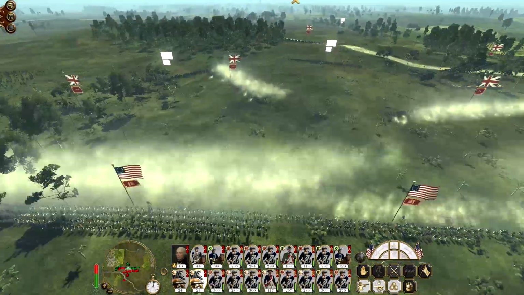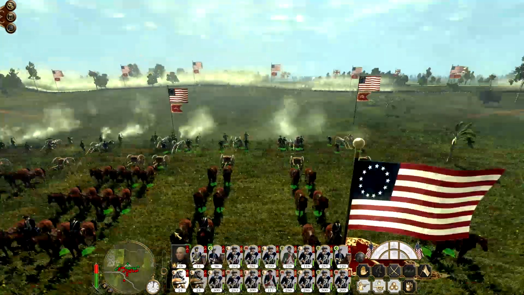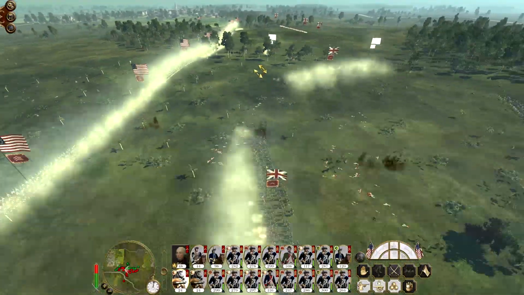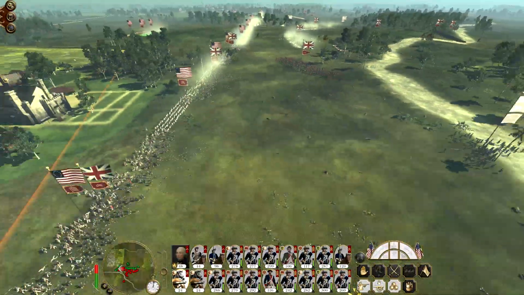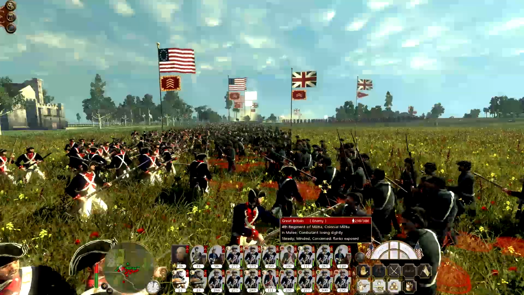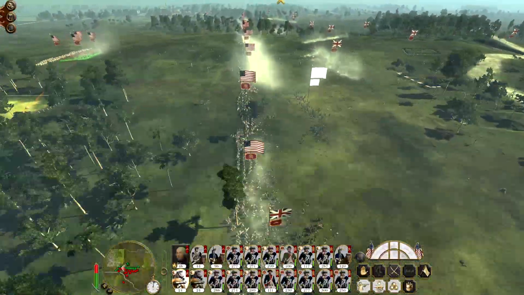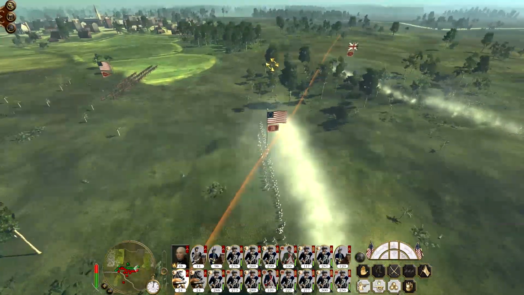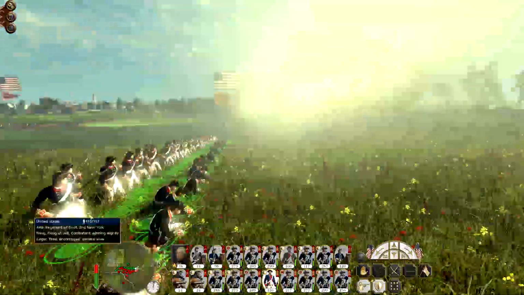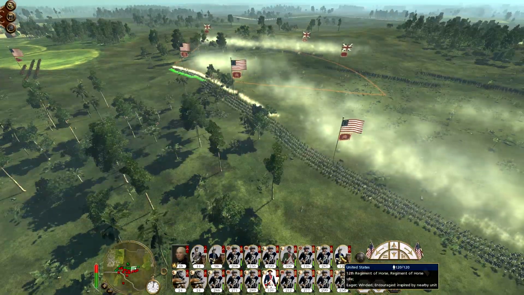Keep getting my cannons to fire at their general at main line. Artillery! Take aim! But most of their front line just crumbled with that charge. Their dragoons are there. There's the 44th New York, coming under pressure. A little bit exposed on that flank.